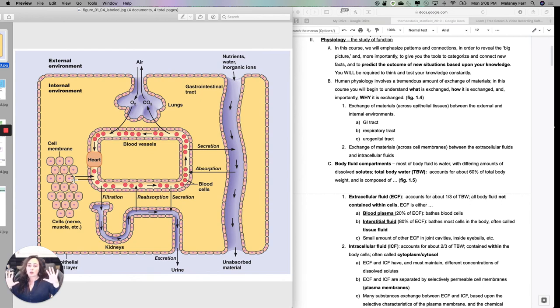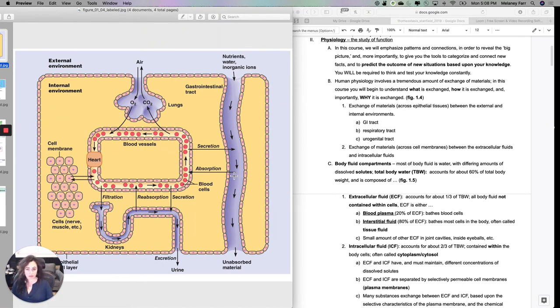So if we're just looking at the epithelial membranes that something must cross to get in and out of the body, what are the primary sites where I do exchange across epithelial membranes in the body? Well, we've already done one of them, which is the respiratory system, right? Primarily gases, primarily oxygen and carbon dioxide are the important ones that we're going to cross there. But of course, I get most of my organic nutrients and my water, right? Through the gastrointestinal tract, right?